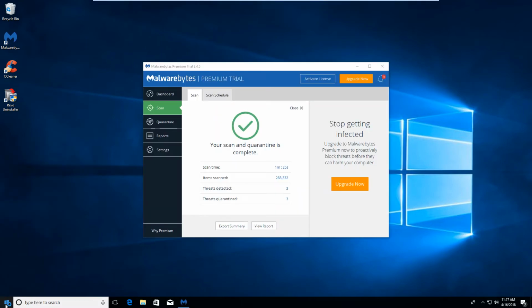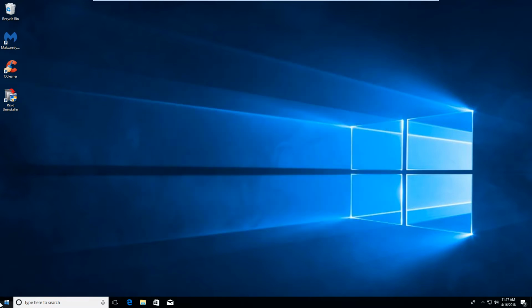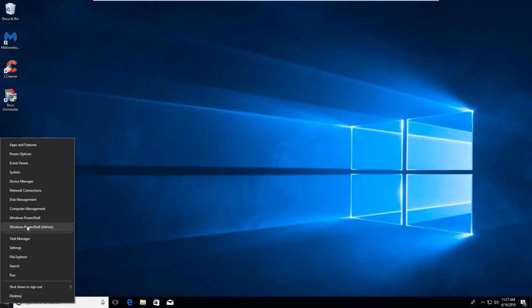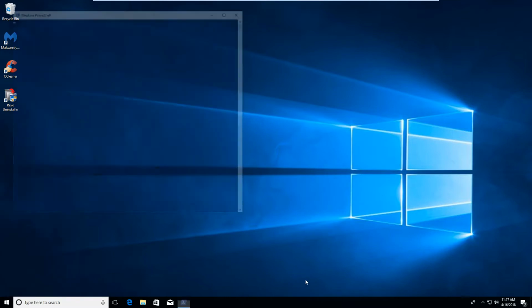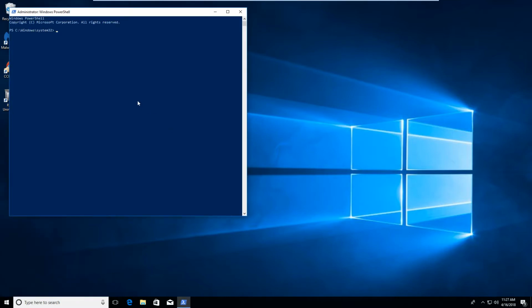So what you want to do is right click at the start menu, and this is down here. Right click at the start menu and hit PowerShell as an admin. And this is a string that you're going to write in here. It's dism /online /cleanup-image /restorehealth.